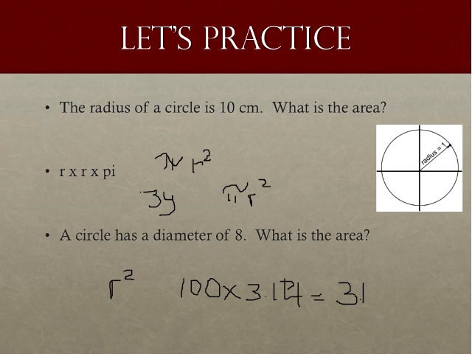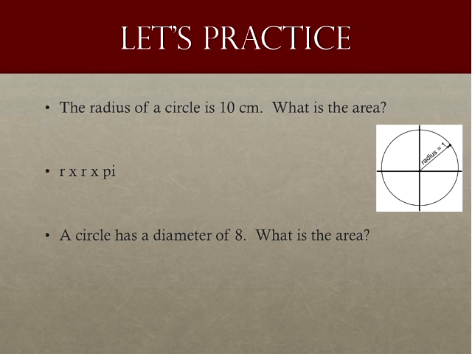A circle has a diameter of 8. So let's go back to our diagram here. I'm going to clear this off. Okay. So our circle has a diameter of 8. So here I am. I'm going to draw my diameter. Now, in order to use my formula, can I use diameter? Yes or no? Anybody have an answer for me? You guys are all quiet today. Nobody's typing. Oh. You can't use diameter to figure out radius. Can anybody help them out with that? Well, somebody's typing. I'm just going to wait and see what they have to say.